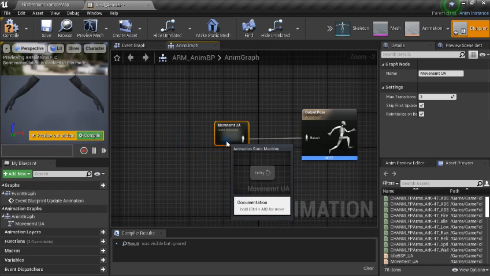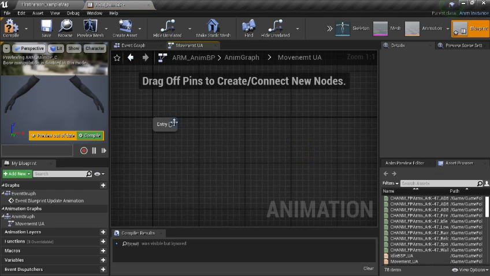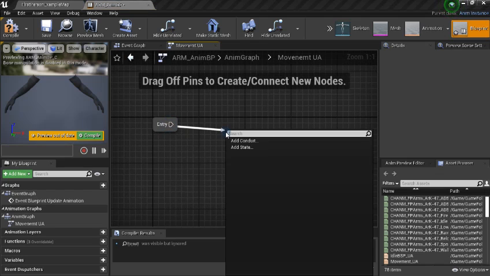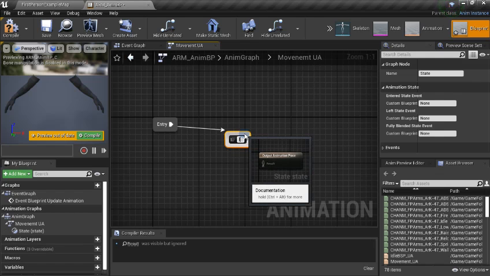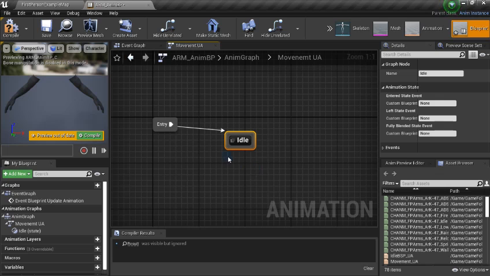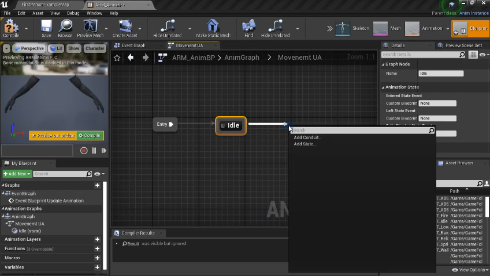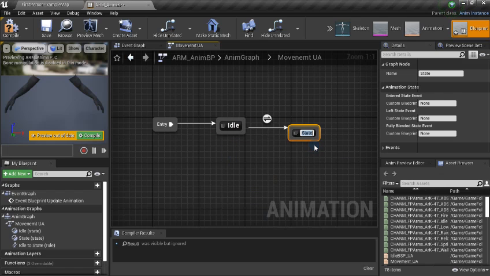Connect it into here, open it up, drag this out, call this idle state, drag it out again, click add state, call this walk slash jog, or you can call it movement, or to be more accurate, call it walk slash jog.